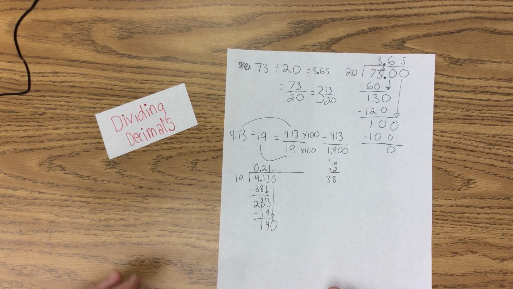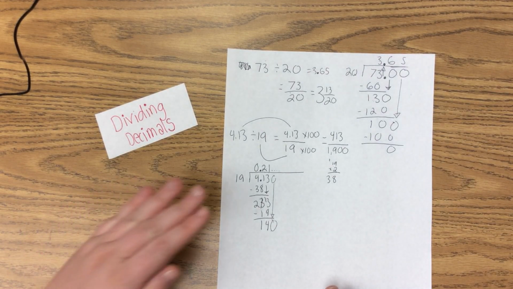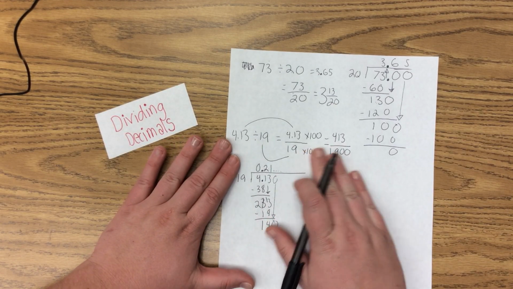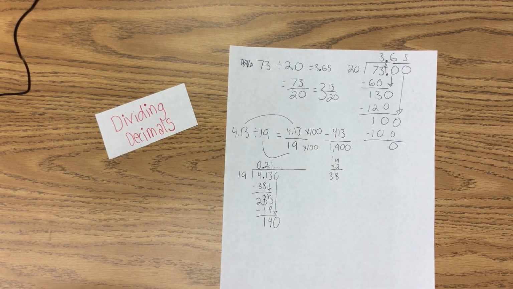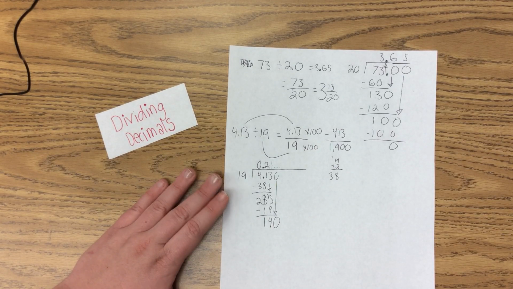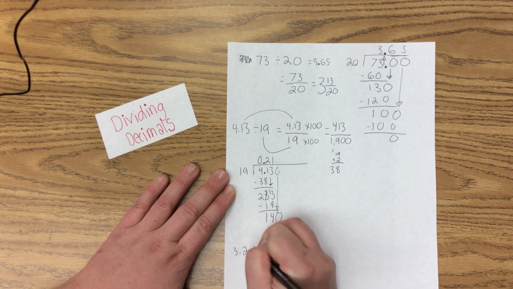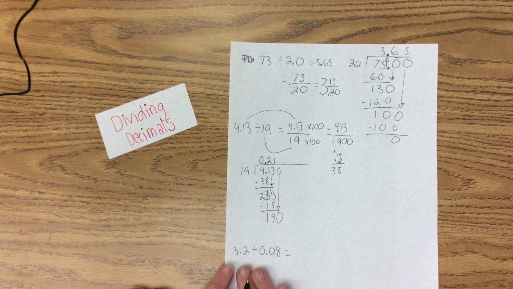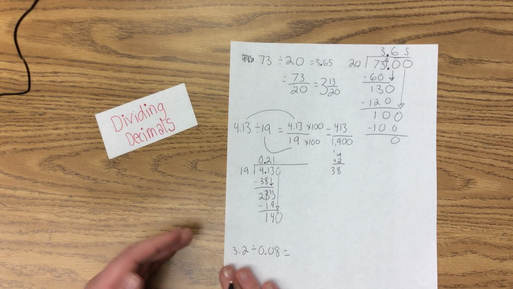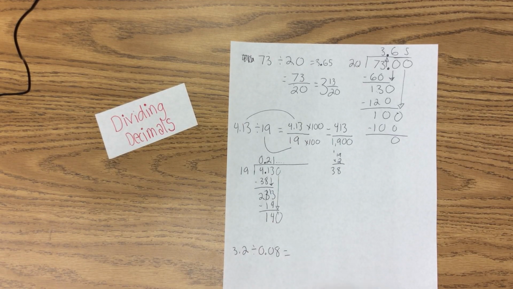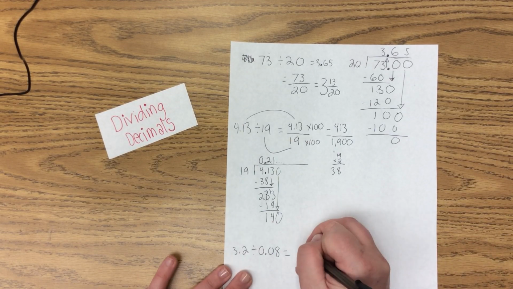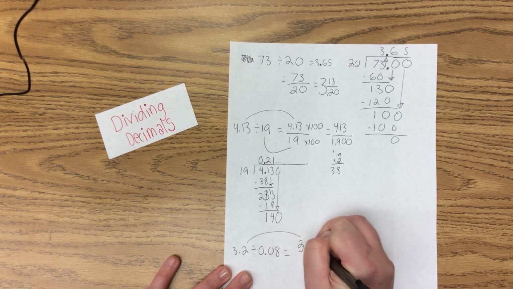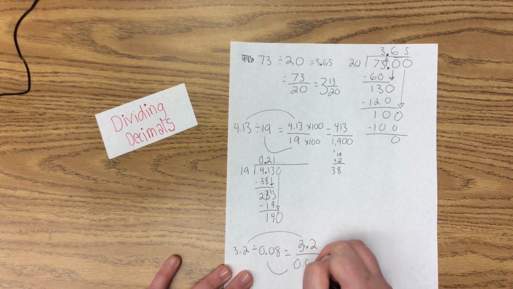So the main takeaway here is you can either divide decimals and whole numbers by going into that standard algorithm, or you can treat them as fractions. Sometimes you might have numbers that fit one way or the other a little easier. Like if you have the problem 3.2 divided by 0.08. You might see that there's a relationship between 3.2, or I can think of that as 32 almost, and 8. So that should be a basic fact. So instead of doing the standard algorithm, I'm going to treat these as a fraction and say 3.2 over 0.08.